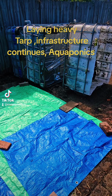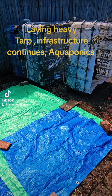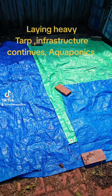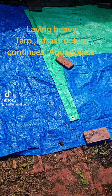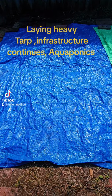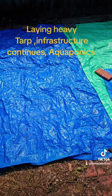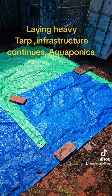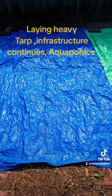I'm gonna use three of these for my sumps for my larger systems. So they'll be used again. And as you can see, I've been busy putting down heavy tarp over my pavers. And I'm waiting for more tarps to come in, because I'm gonna have to tarp this whole back area all the way down for my new greenhouses to go on top.